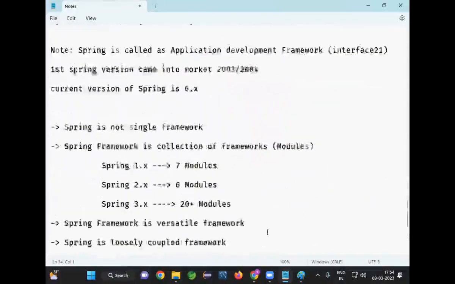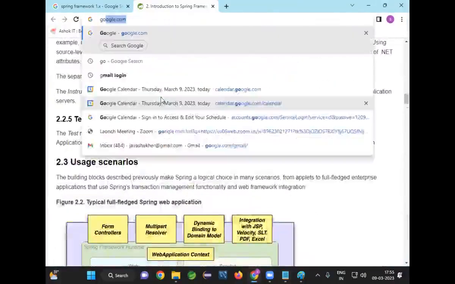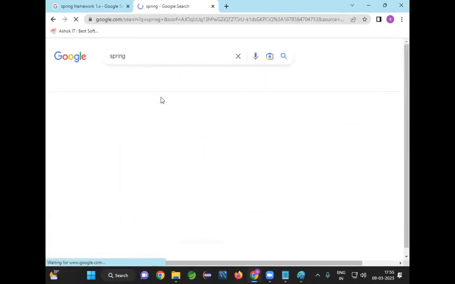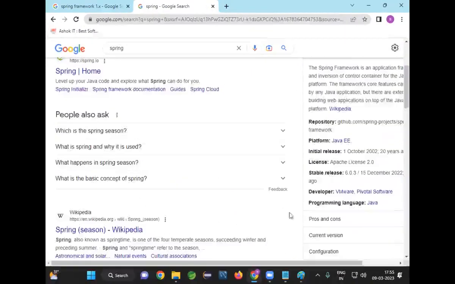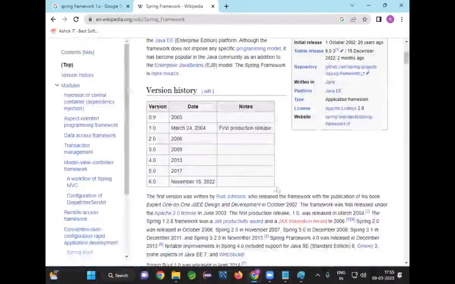Now, currently, Spring framework is under the license of VMware company. If you see Spring, currently the developers are Pivotal Software, VMware, and Apache also has the license for that. Now see here, the first version of Spring came into the market in the year 2003.